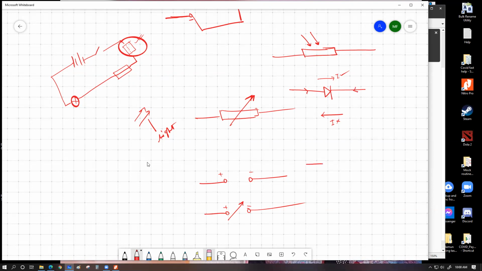The LED, which is the light emitting diode, is basically a diode with an optional circle. The circle is optional, and two arrows coming out. This one can be the circuit symbol for an LED, or if you want to skip the circle, you can directly just draw the diode and draw two arrows coming out of it. Here, these double arrows are representing light. Coming into the resistance makes it an LDR. Going out of the diode makes it an LED.